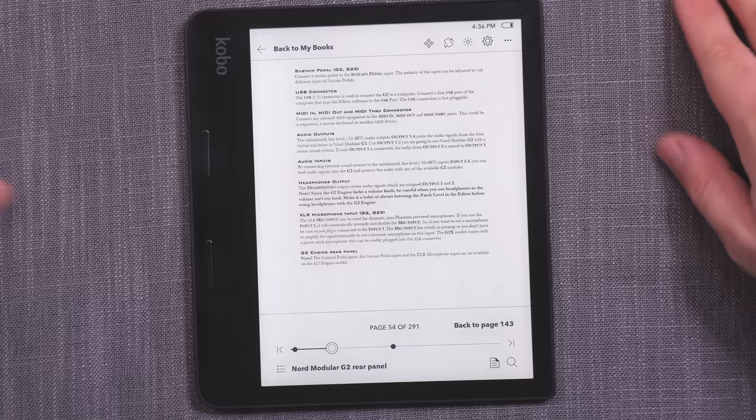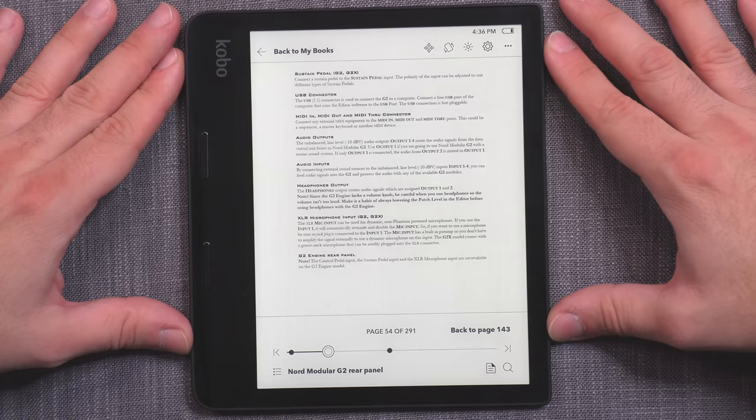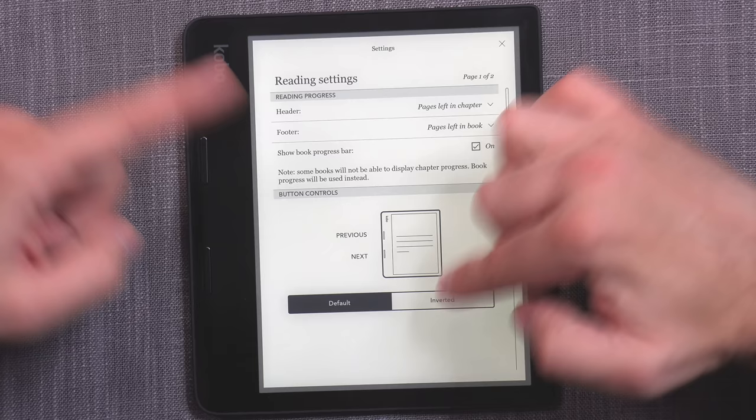And still, I think Kobo pretty much has, if not the best, then at least one of the best front lights of any device out there. Then we have additional settings, and in the settings you can adjust your header and footer. You can show the progress bar or not. You can switch around your previous and next buttons. You can invert them or anything like that.